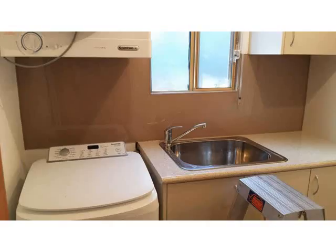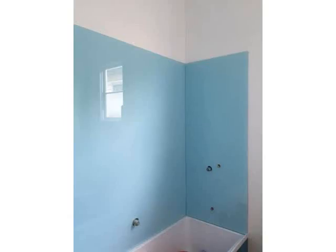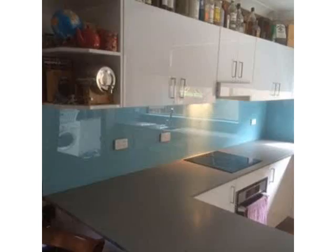People are using our splashbacks in a wide range of applications. You mentioned kitchens and showers — those are the most common. But we also have them in barbecue areas, laundries, and we've got quite a lot going into medical centers at the moment because it's a hygienic product. You don't have issues with staining or having to use expensive cleaners — just warm soapy water keeps it clean. Also shops and hairdressers.